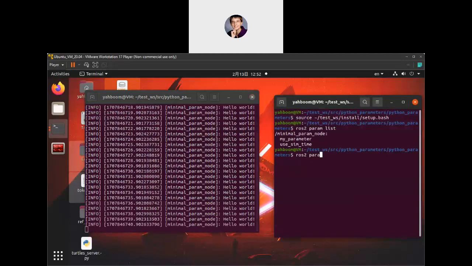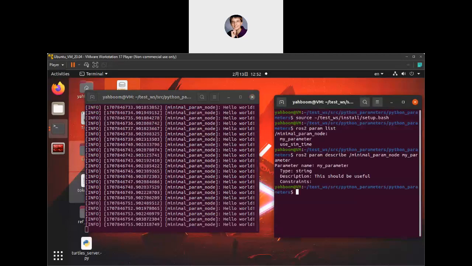And I can see that if I do the describe, we have our minimal param node, and we're looking at my parameter. We can see the description that I have here is actually available to us in the describe. If I hadn't provided that, then this would just be empty and I wouldn't get any information.